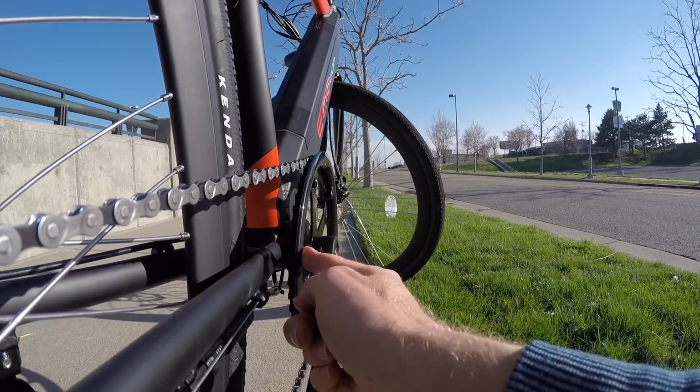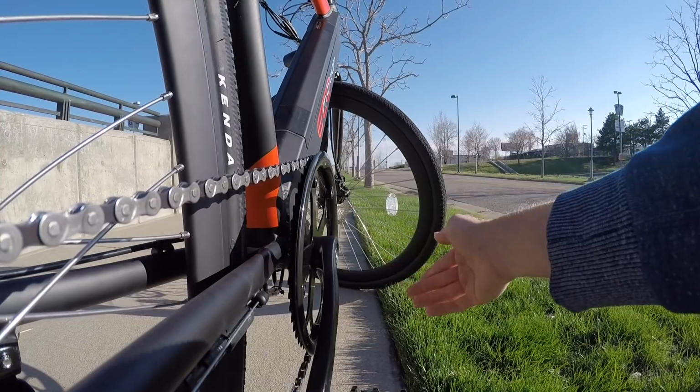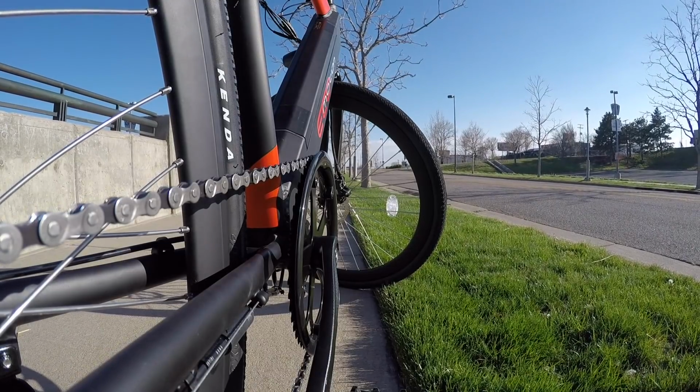Okay, we got the 52 tooth chainring, a little guard. It is just plastic, so if you run into a curb or something and get high-centered, it could crack, but it's better than nothing. Should keep your pants a little bit clean.